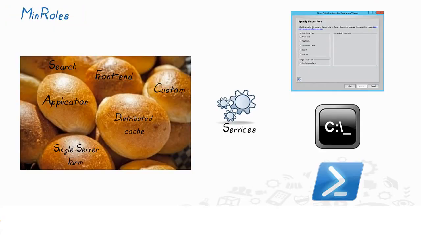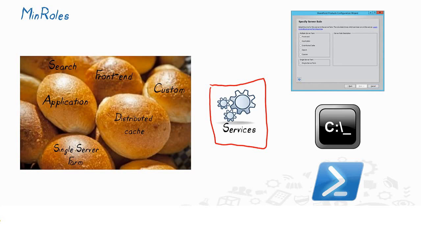in SharePoint Server 2016. We have 6 flavors. I love hot, fresh rolls right out of the oven. This is like making me hungry here. But these are MinRoles for SharePoint 2016. And when I speak MinRoles, there's one thing you need to worry about, and that is services. Because what a MinRole does is it optimizes and customizes the installation of SharePoint 2016 on that server.